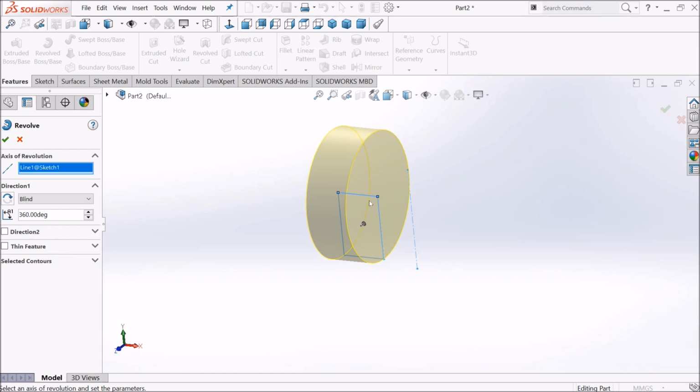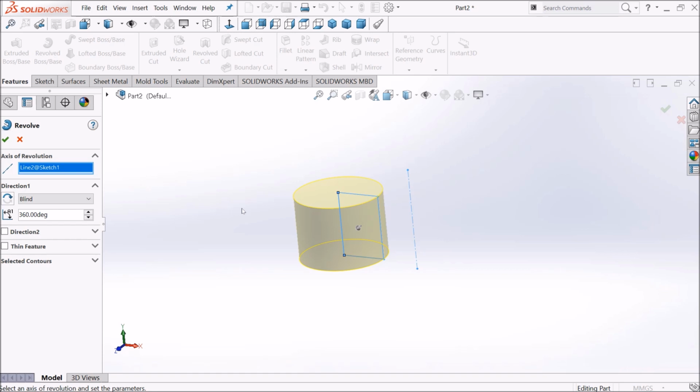You see, so this rectangle is revolved around this line here. Delete this again to select this line, and now it's revolved around this line here. And I can do it for any of these lines, considering whatever part I will be making.